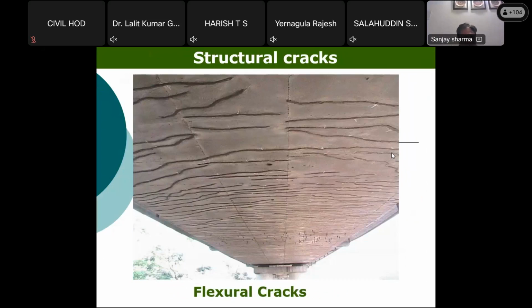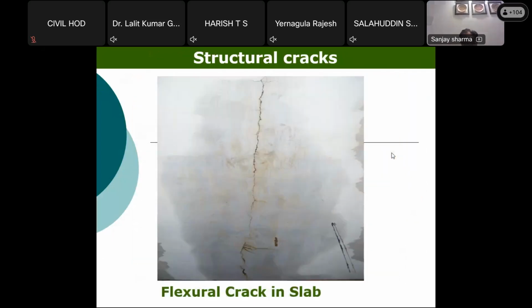So if you are having a high fever, it may be corona, it may be flu, it may be some viral infection. So for that you need to further test. But yes, the first symptom, like your body temperature, in a building is the appearance of the crack. So what type of crack is there, for that you need to identify further.